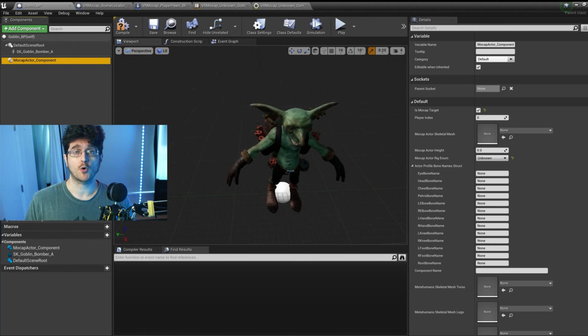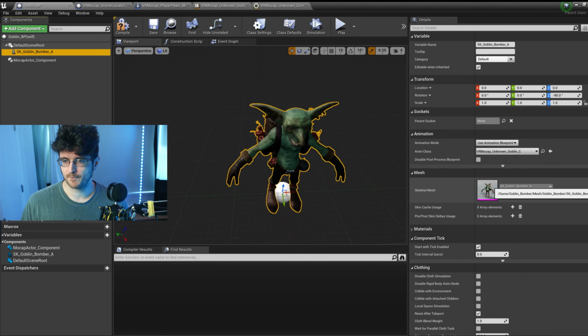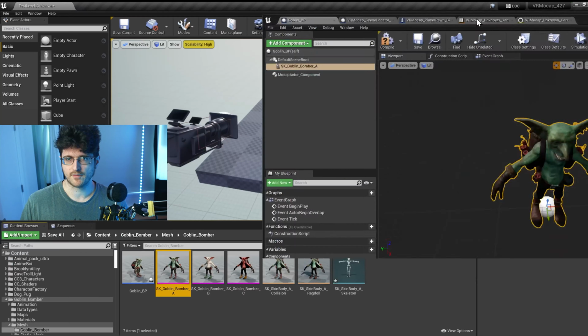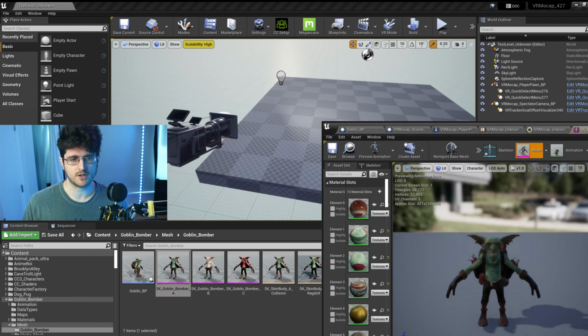So there is another important component for the full body IK node inside of Control Rig, and that is, what is the first bone that actually is skinned or causes polygon deformation? Because typically with your skeleton, there'll be a root bone that doesn't actually cause any deformation. We're looking for the first bone that's actually skinned, which is most often the pelvis. So what we can do is open up this guy. I'm just going to click on the magnifying glass and that'll take us right to the skeletal mesh in here.